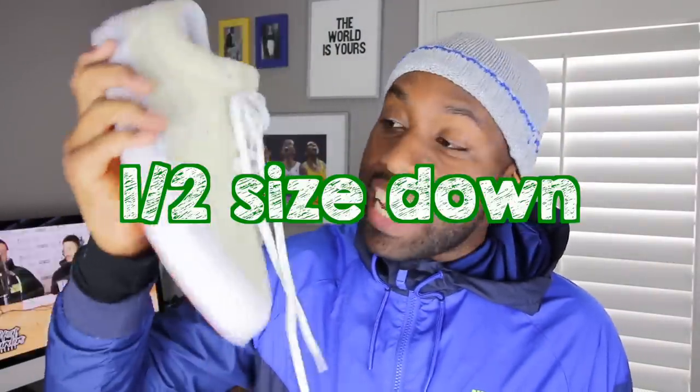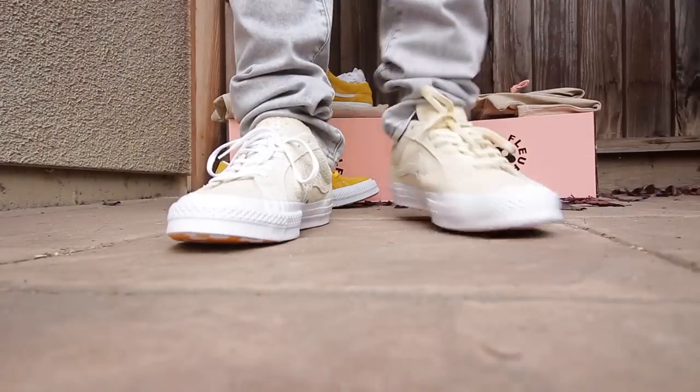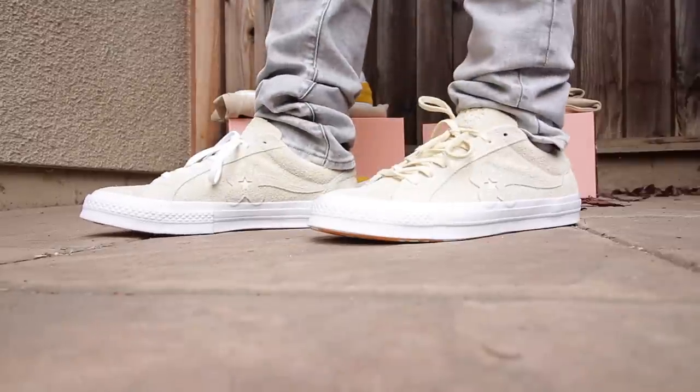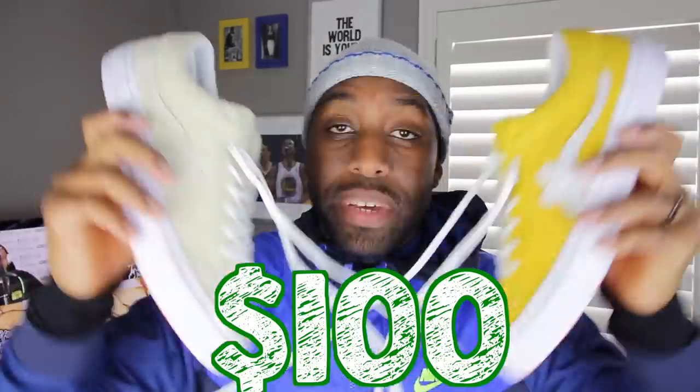In regards to sizing, I would suggest going a half size down with these sneakers. Converse, for me personally, run big. My usual size is a 12 and a half. I went with a 12 in both of these sneakers that I copped, and it fits me perfectly. Pricing wise, these sneakers ran for $100 each. I got a little bit of a discount when I bought them on Shoe Palace, for about ten bucks off. But overall, I think for the quality, this is a good bang for your buck when it comes to sneakers. Hopefully you guys will be able to cop.